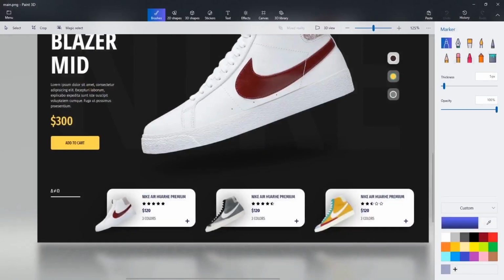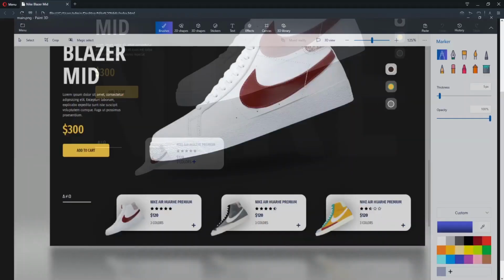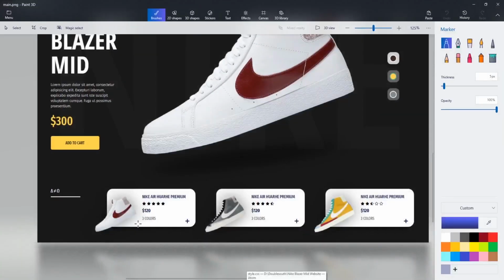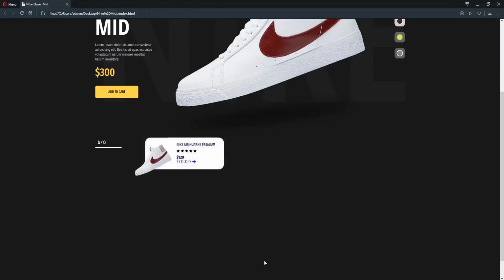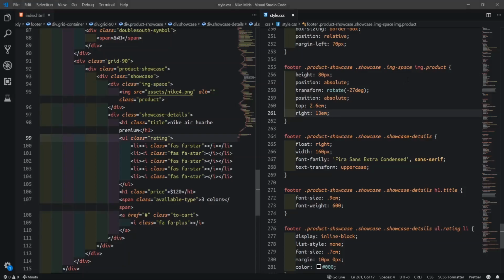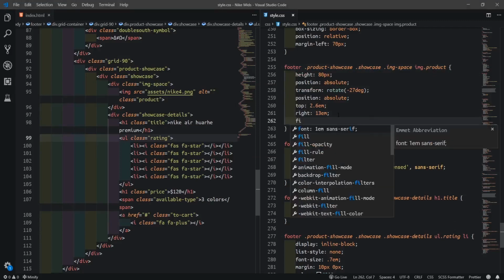If you look at this one now, it does something similar. We will work on all of these, but the shadow is not yet in place. How will we get the shadow? Very simple. We target the image product and create a filter.